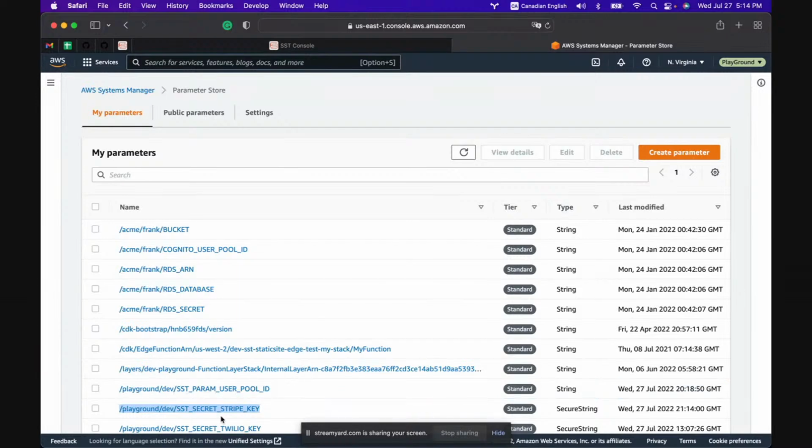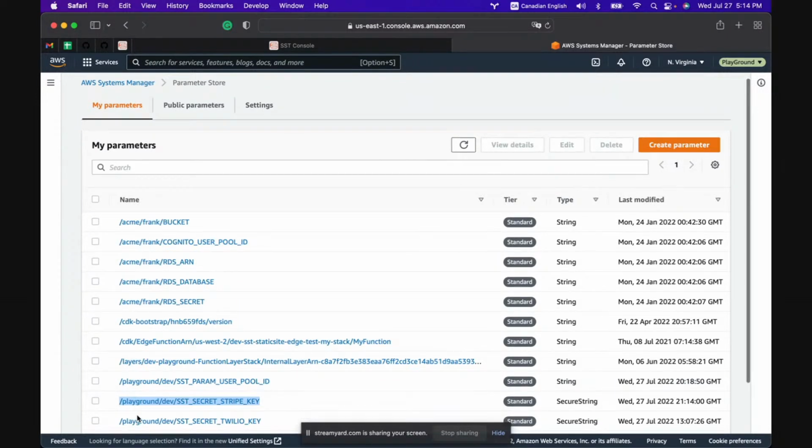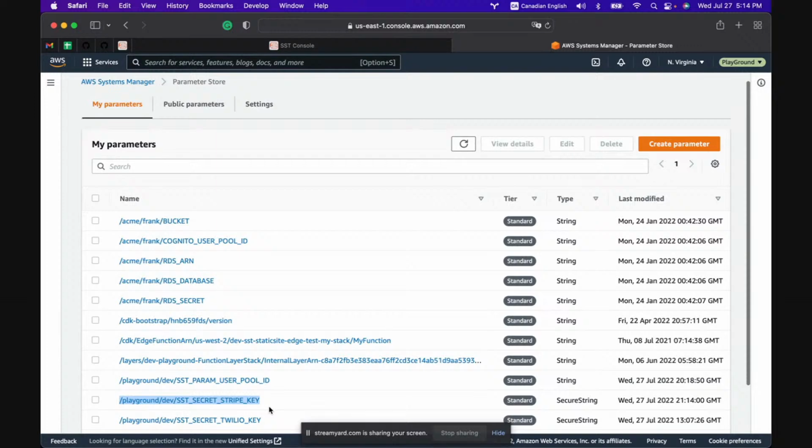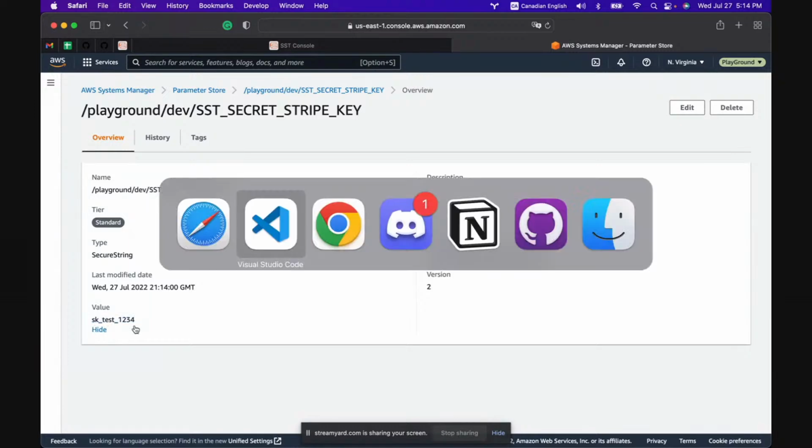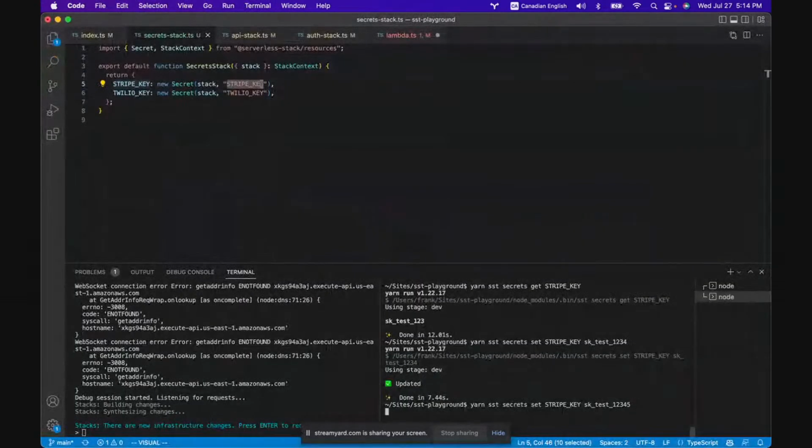That command created an SSM parameter with /app name /stage name /SST secret underscore and then your secret name, and it's a secret string. If you click in and show the value, you can see this is what we just set. If I just change the value, I set it again.